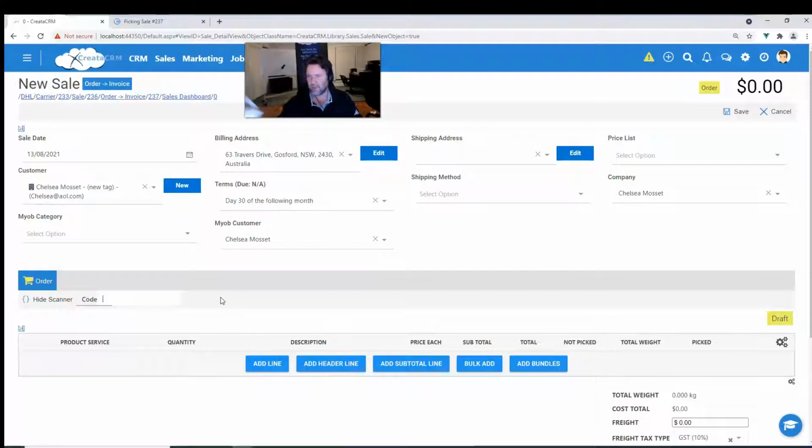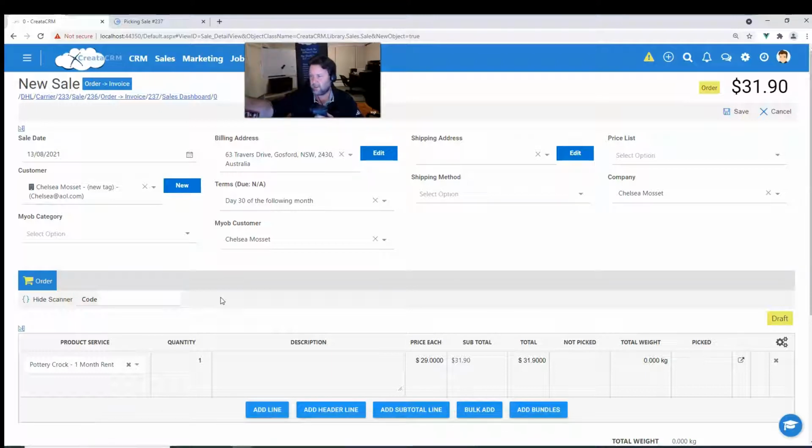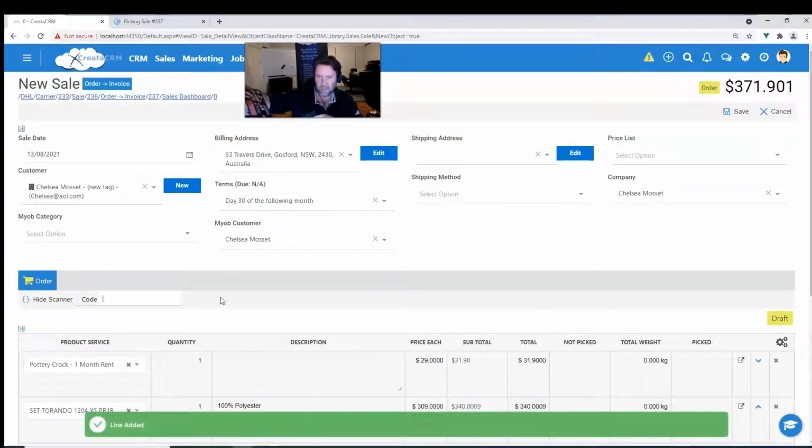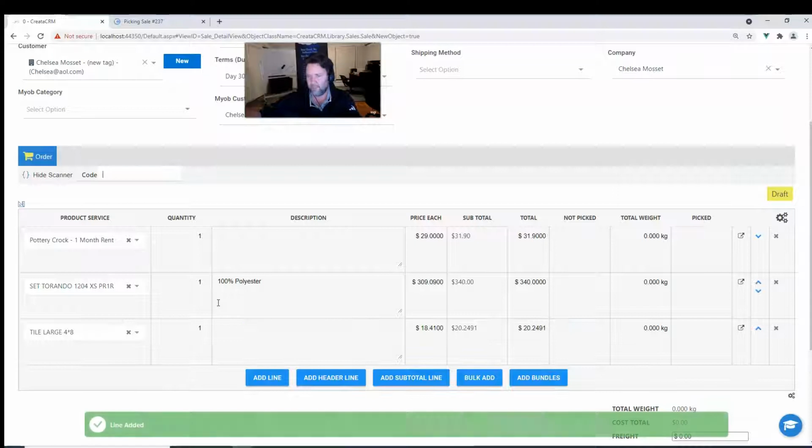We're going to have a trusty muesli bars that we eat regularly as we code in the dark, and scan that. Another packet of muesli bars in here that we scan, and it will add another product. See how it's adding those products across, trusty water, and we scan that and it puts it across.